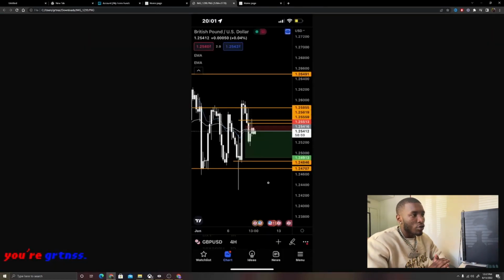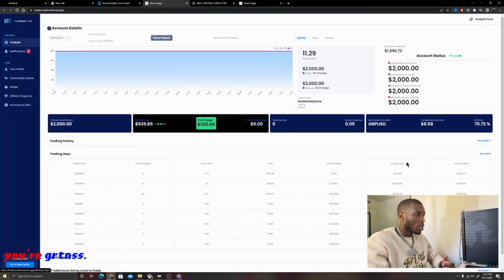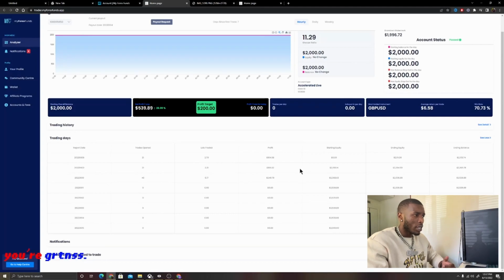So this is the screenshot from my phone. So what did I see and how did I trade this? How did I make money? We will go back here again and we can go to our trading days so you can see the different days that I had. So 104 the first day, 186 the second day, and I made $249 for the last day.